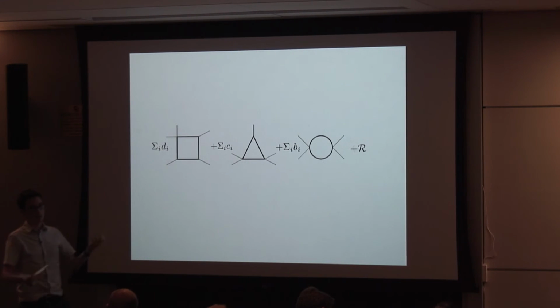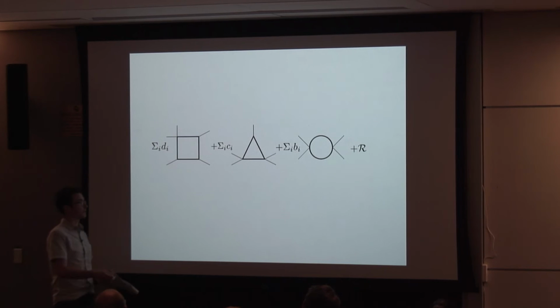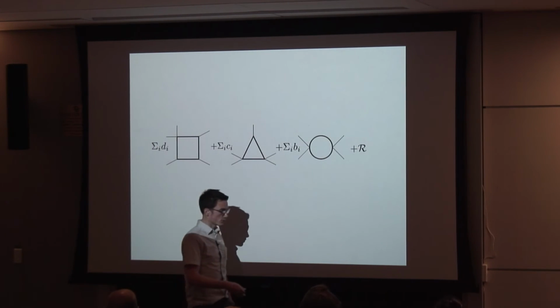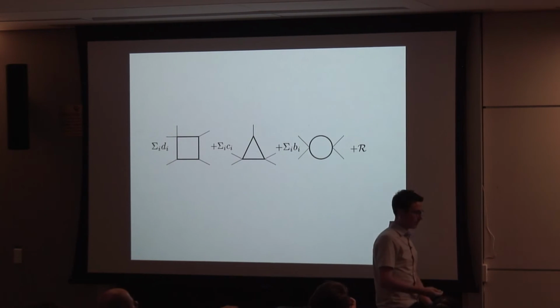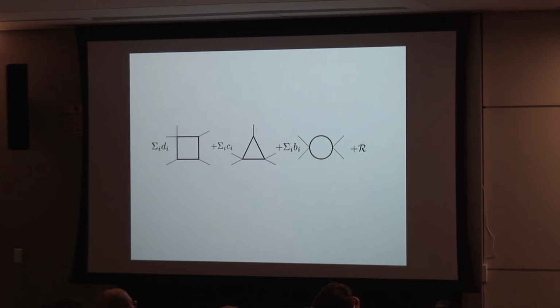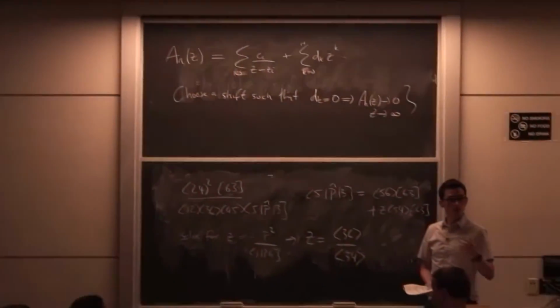If I wanted a result that I could expand to any order in epsilon, if I really wanted to feel like I'd done a good job, then I can use a different basis, which is slightly more complicated, but nevertheless exists. And that one does have pentagons. So that one has pentagons, boxes, triangles, bubbles, and no rational term, but it also has some 6-dimensional triangles and bubbles and boxes and an 8-dimensional box. So a slightly more complicated basis, but nevertheless a basis. Yes?